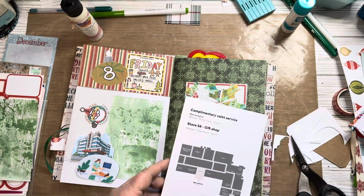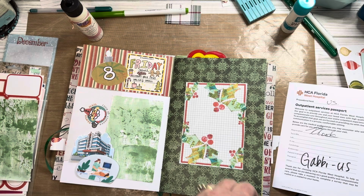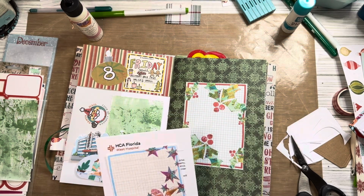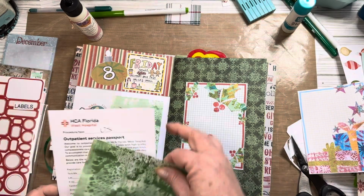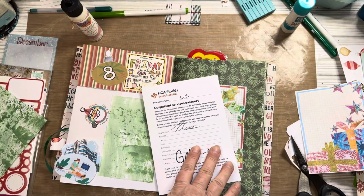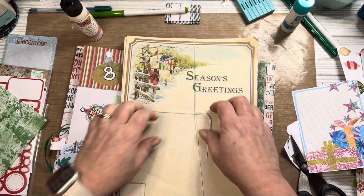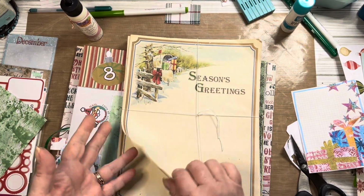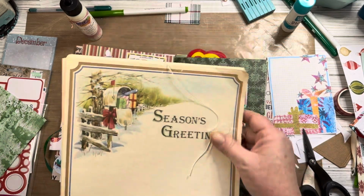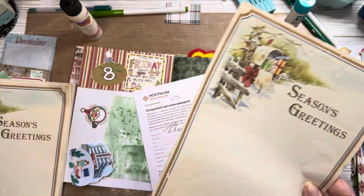Let's see, what do I have? I have some ledger paper. I could just use this one. Well, I used that one for that day. Let me see what this one does. No, it's kind of an odd shape. Look what else I have. Look at this. This is a bundle. I haven't even undone it. Now, this one had a corner taken out of it. I don't know why they took a corner out of it. And I know I'm going to regret cutting this, but I got to cut it to use it. But I love the old look of the paper.